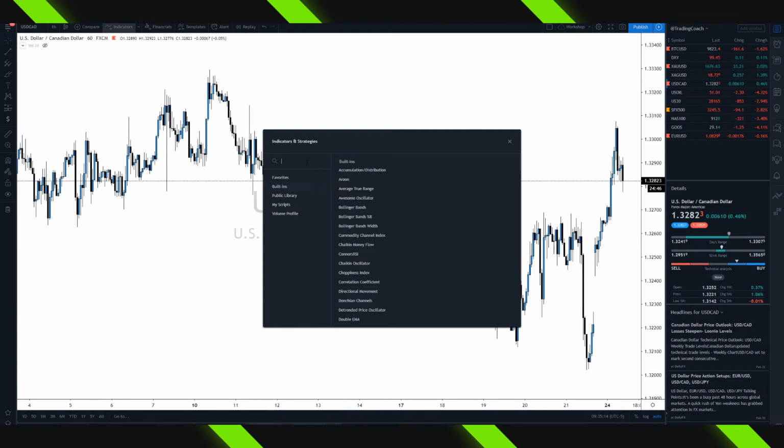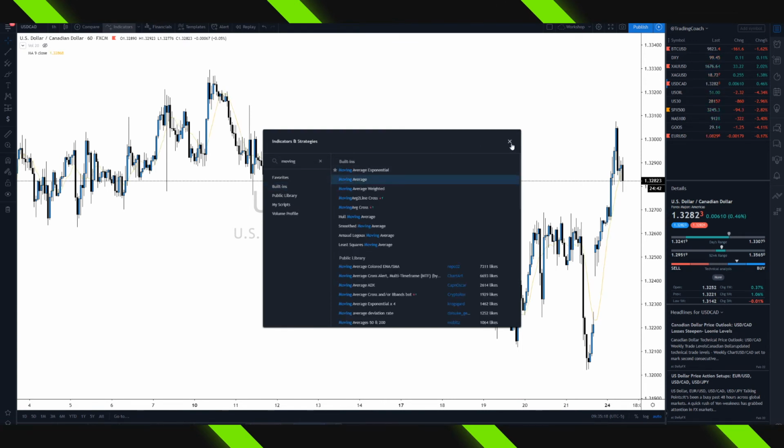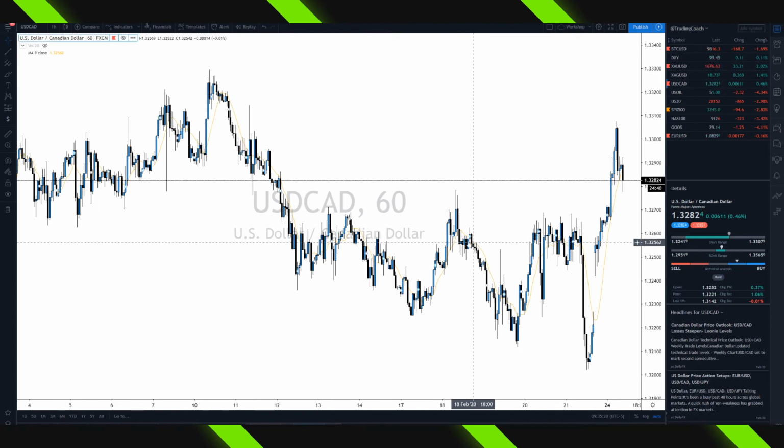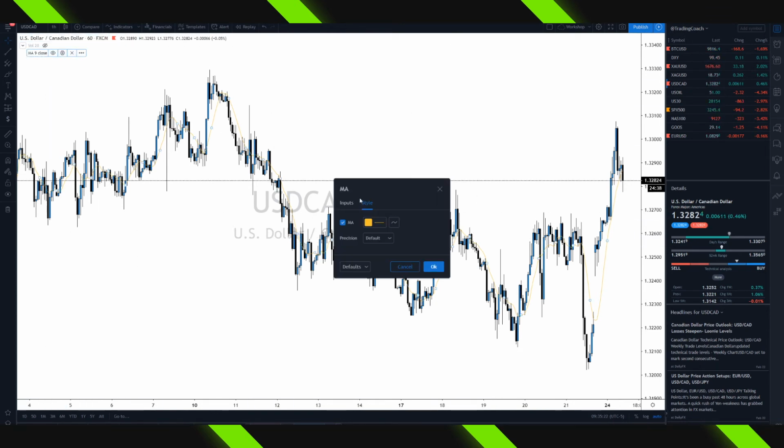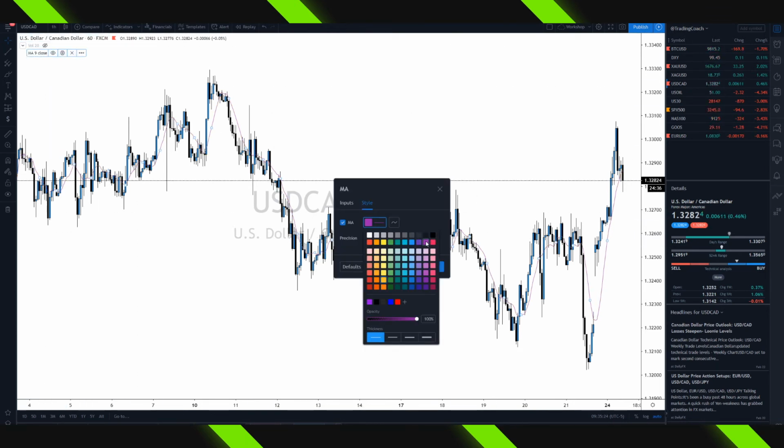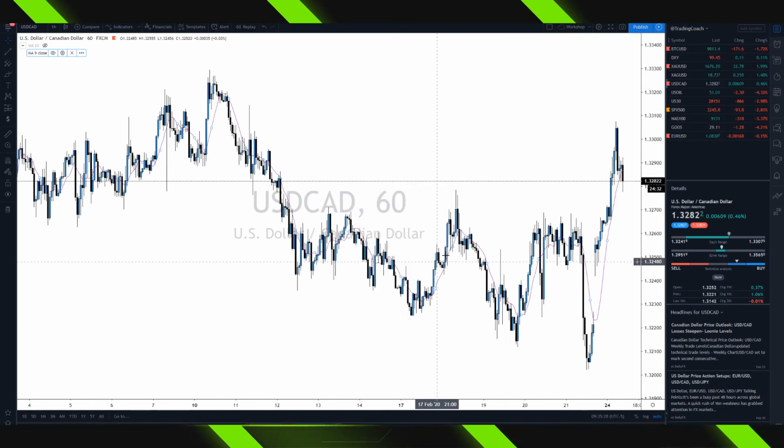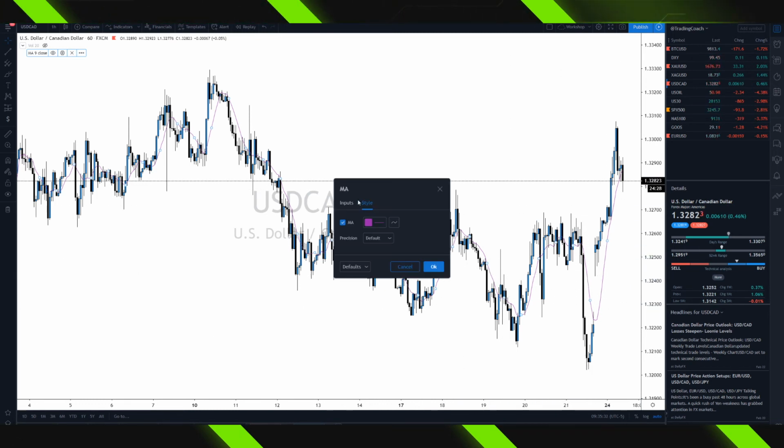Okay, so for example, if you're using something like a moving average, which is essentially a line that shows up on the chart, I'll make it purple just so you can kind of see it a little bit better. Basically, what this is showing us right now, we take a look at the length, how it says 9.